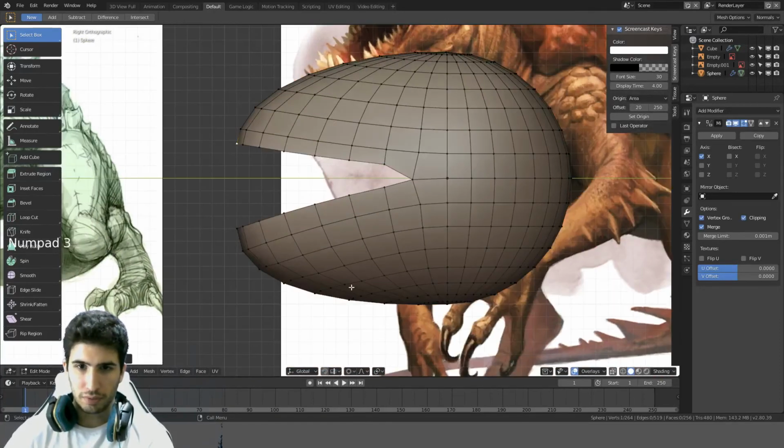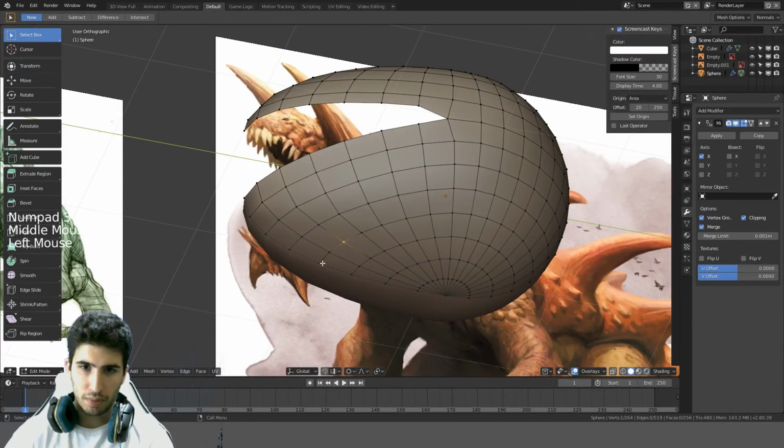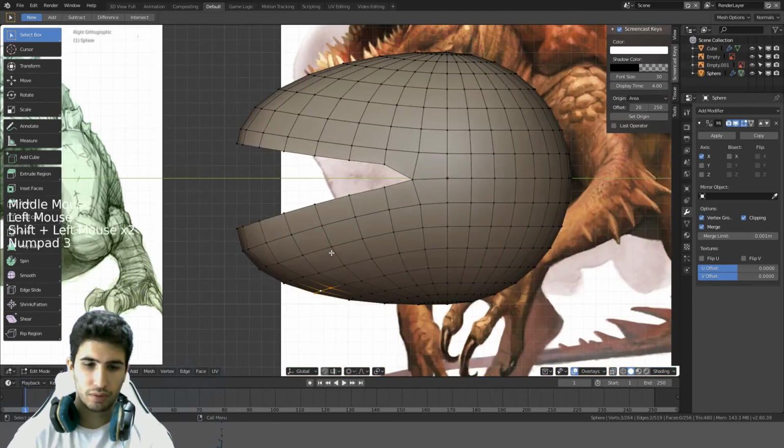So the bottom of the mouth here, it goes up.